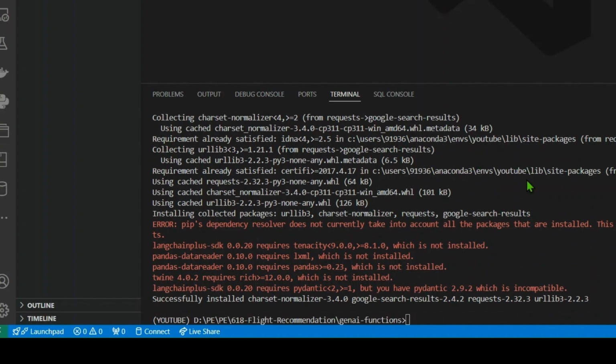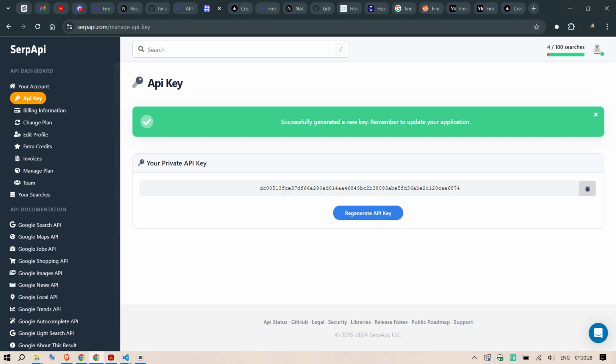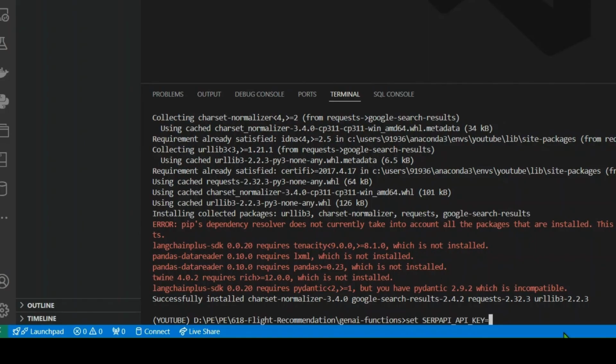But before that, I would like to set the environment variables for the SerpAPI as well. So we can set the SerpAPI key as the API key that you can find from the SerpAPI page. So I'm going to just grab my API key and put it here.